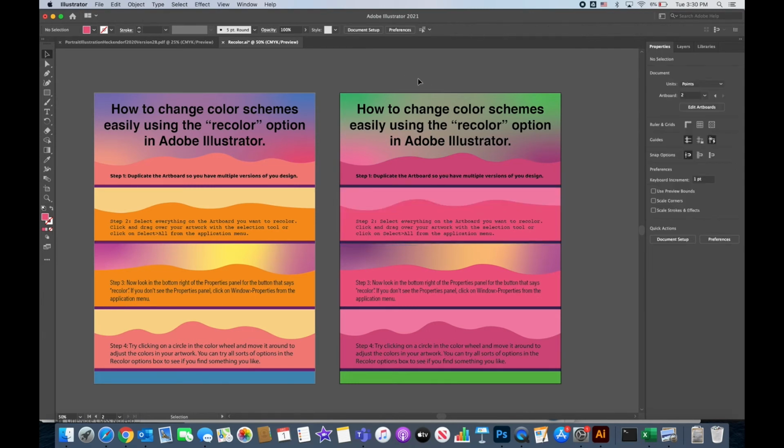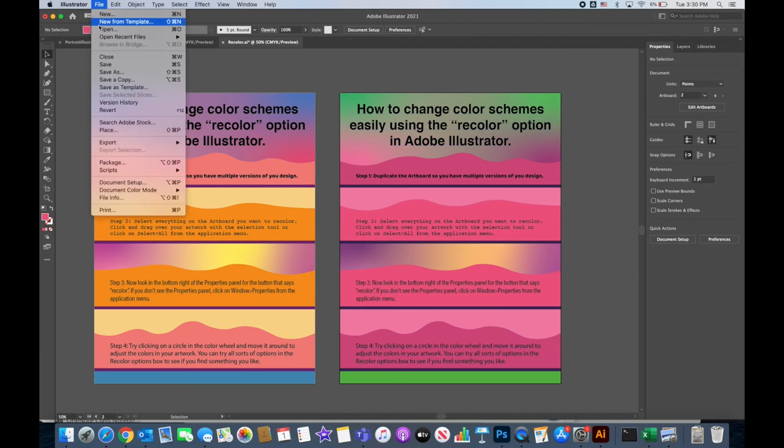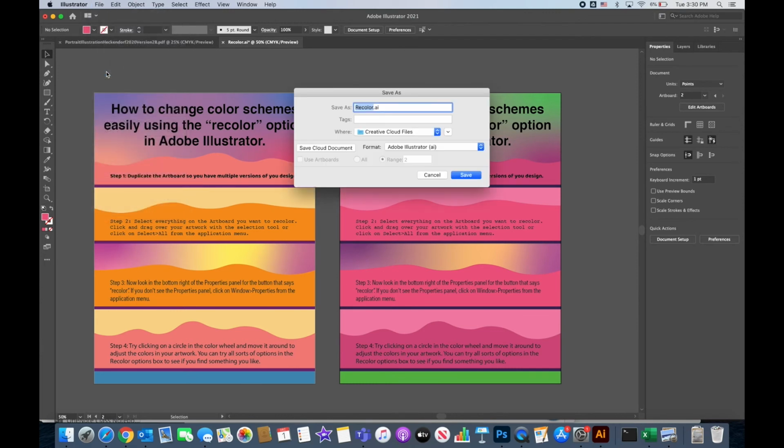Now, if you are ready to save this, and let's say you really love this, I mean, this is like watermelon delicious, right? I can save this whole document as an Illustrator document, but that's going to save both artboards. If I want to save a PDF of just this version here, I can go to File, Save As, and the one thing I want to change now is my format to Adobe PDF, and I want to change the range. The range here I typed in 2 earlier, so that's sticking, but that is my artboard number 2, and that's what that is all about.